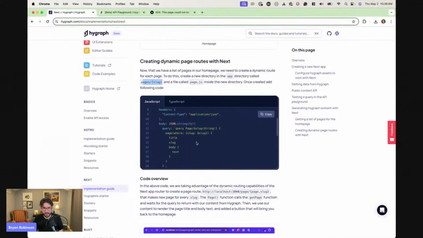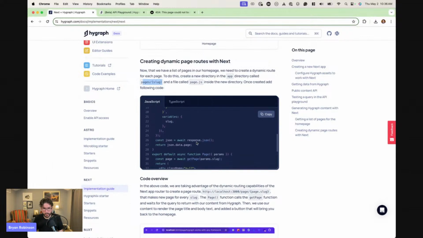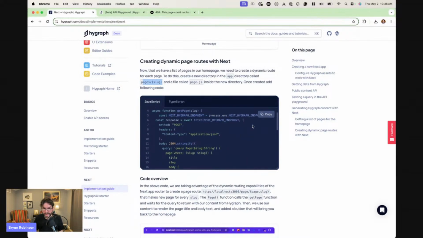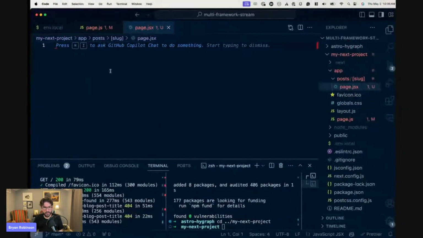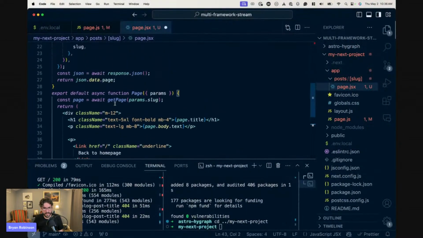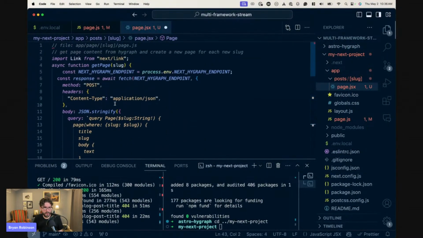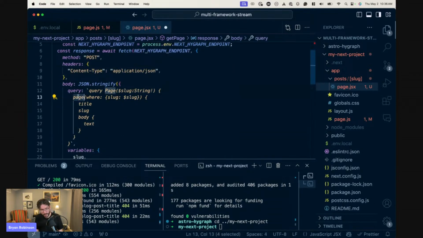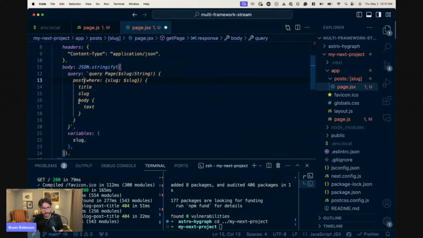And you can see we're doing a very similar thing here that we were doing before, but we're not going to have to build this statically, right? There's no get static paths in the new version of Next. We're going to do this as a React server component, and it will just kind of work out. So in this case, we're doing a very similar thing that we did on the homepage. We are getting a response that fetches the Hygraph endpoint. We are looking again for a singular post where the slug matches a slug. And again, we need the content.